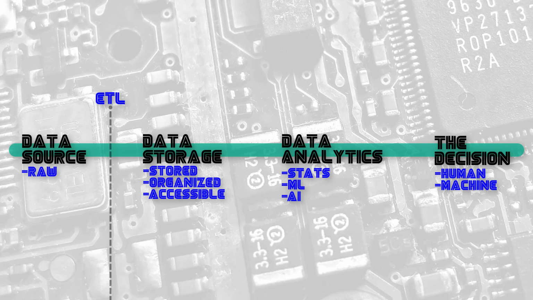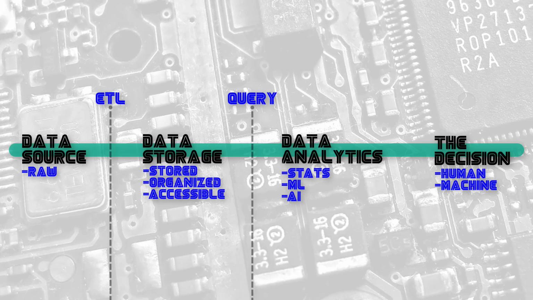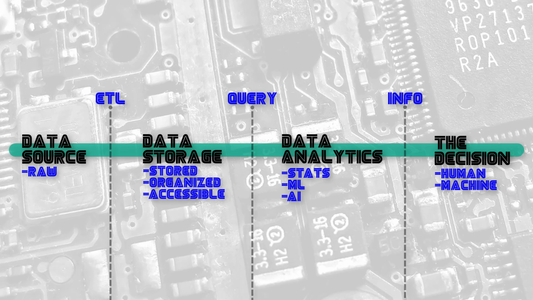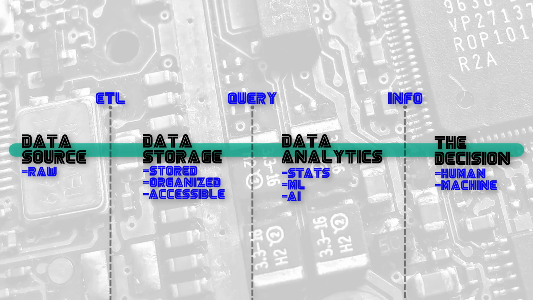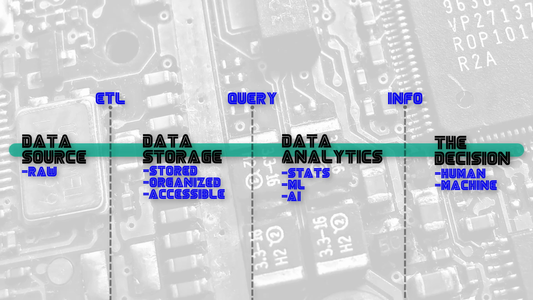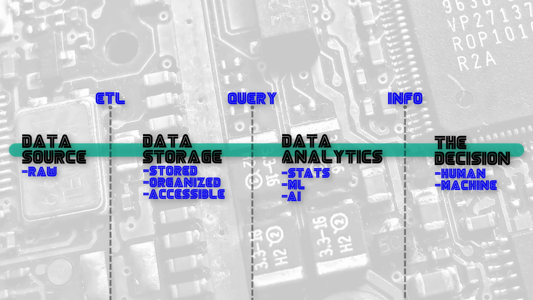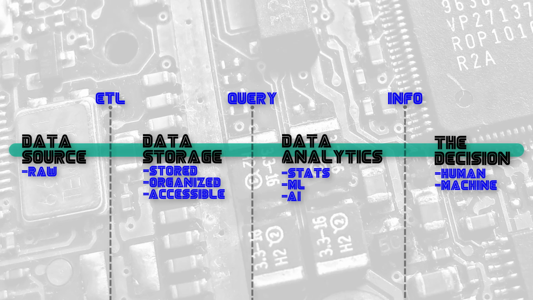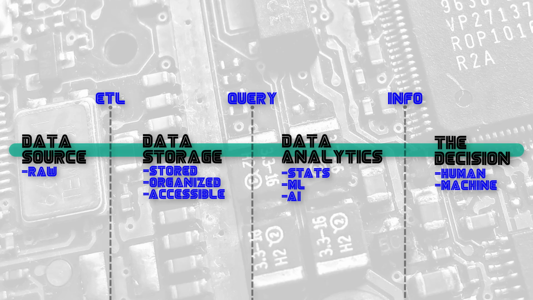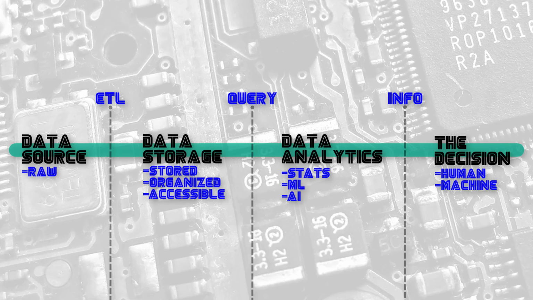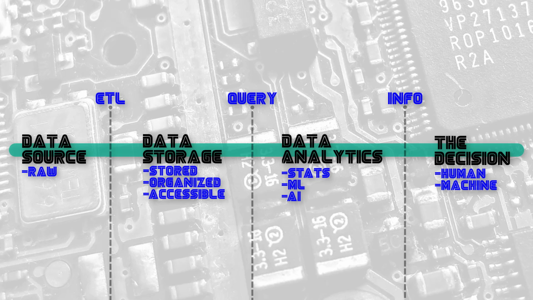To do data analytics, we query the data, and analytics produces information that can be used to make our buy and sell decisions. In our example here, and moving forward in this series, we will focus on machines that make decisions, which naturally leads us to programming. So let's get an idea about how much programming is needed at each step in this framework.